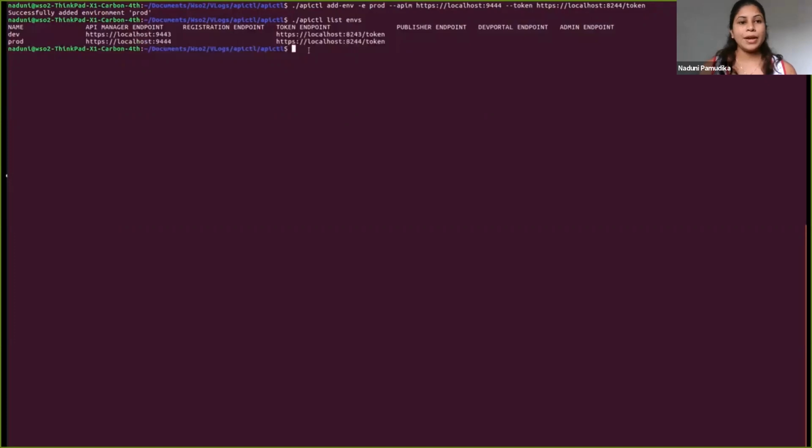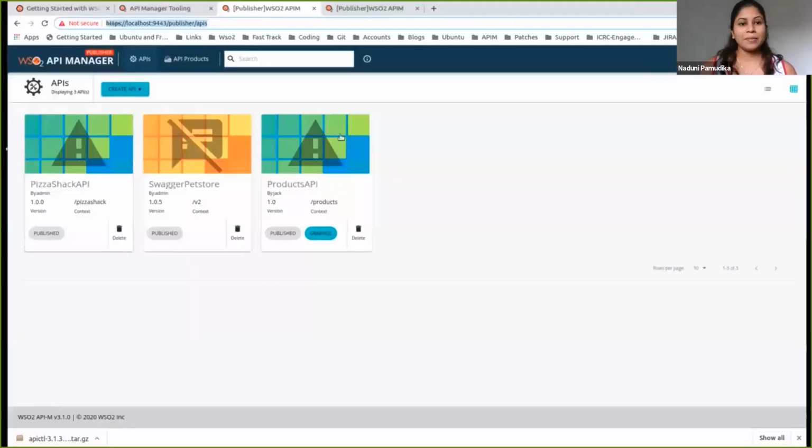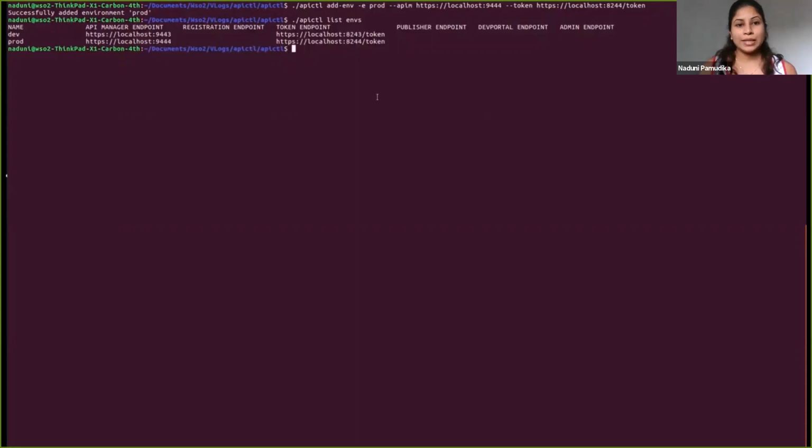So now this is my dev environment, and I have 3 APIs in this, which is running in 9443 port. So I'm going to list the available APIs in my dev environment. So list APIs, and we have to provide the flag environment.